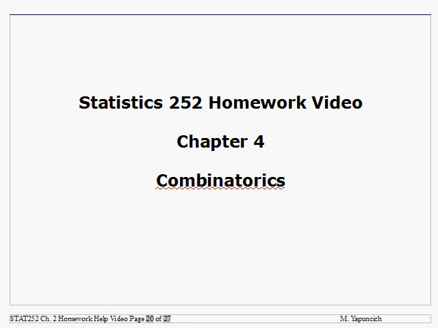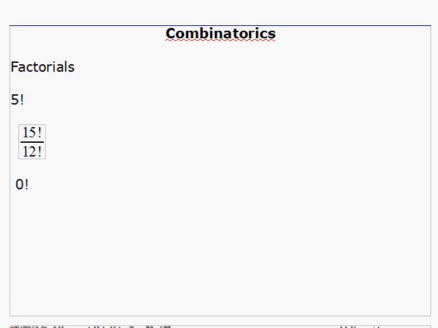This is a lecture for statistics on Chapter 4, and this is a lecture on combinatorics. It's a little different from probabilities. Also, the notation is a little different because now P will mean the number of permutations, not the probability. Calculating these combinations and permutations involves a new operation called factorials, and that's what's shown here.